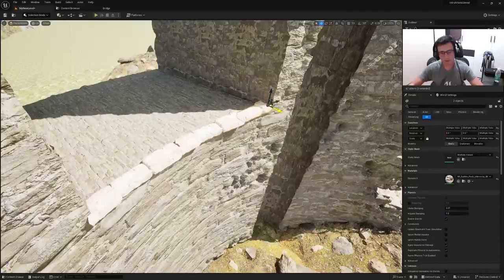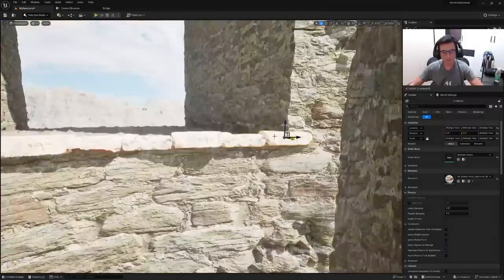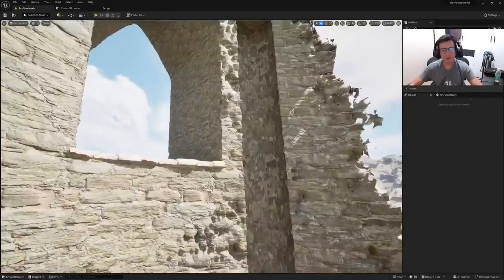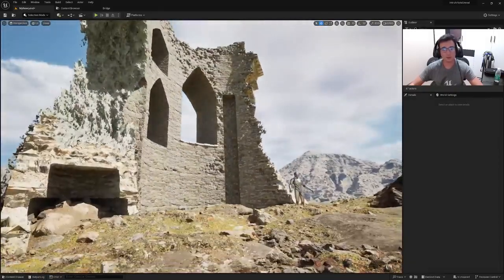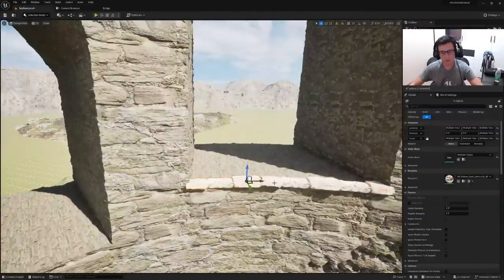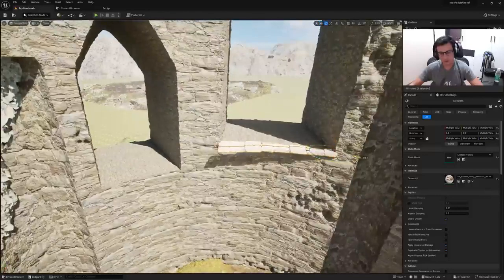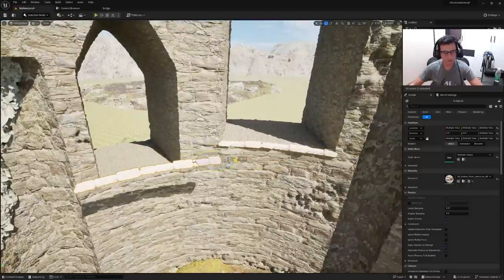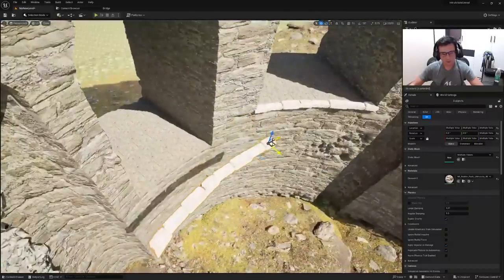Just Alt and clicking, just so that I can put my bricks. And when I get to a place like this, I can just put a smaller brick. And as you can see, as soon as I do that, I don't have this ugly straight line that I used to have before. So what I can do now is basically go for all of those, Alt and click to duplicate, and just put them in position in other places, basically.